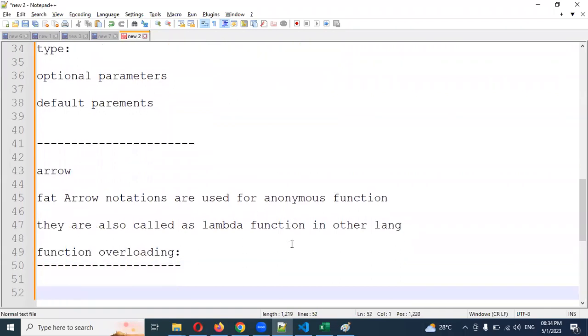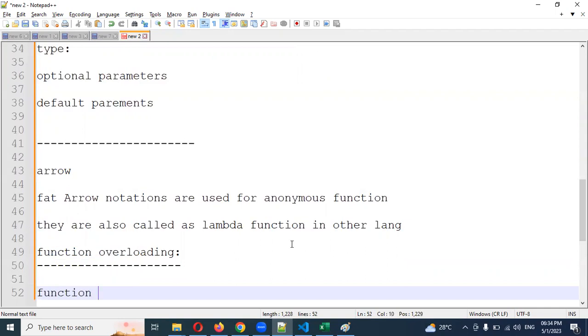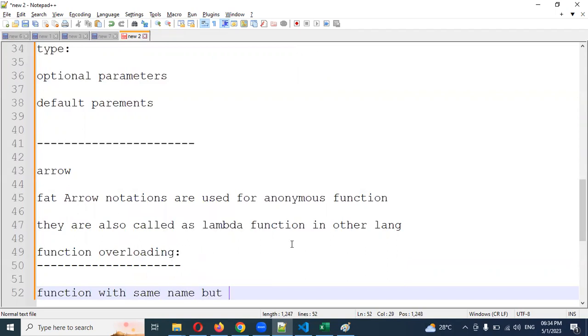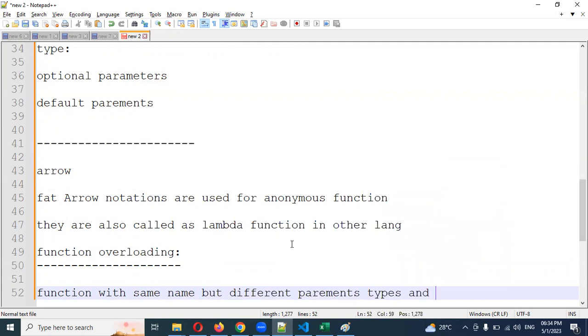TypeScript provides the concept of function overloading, and we can have multiple functions with the same name but different parameter types and return types.